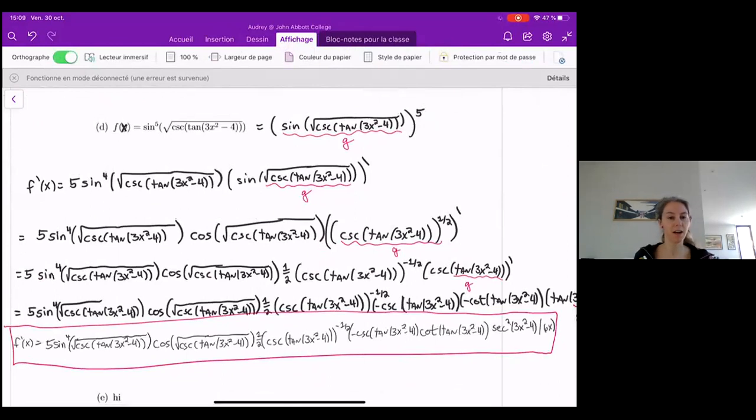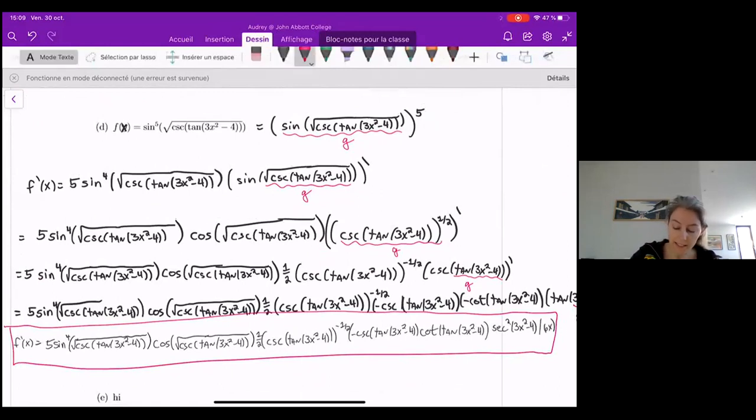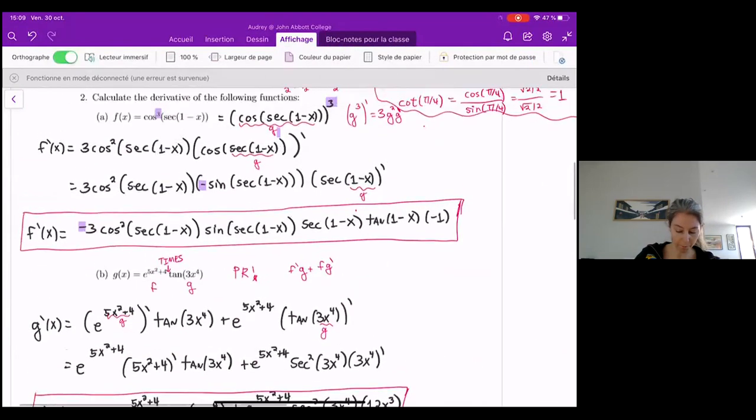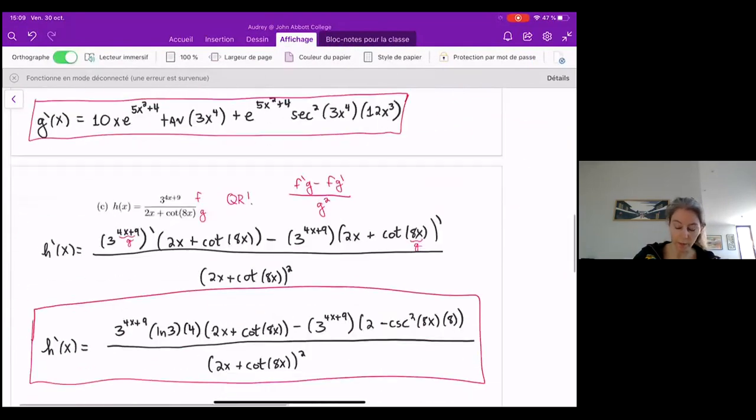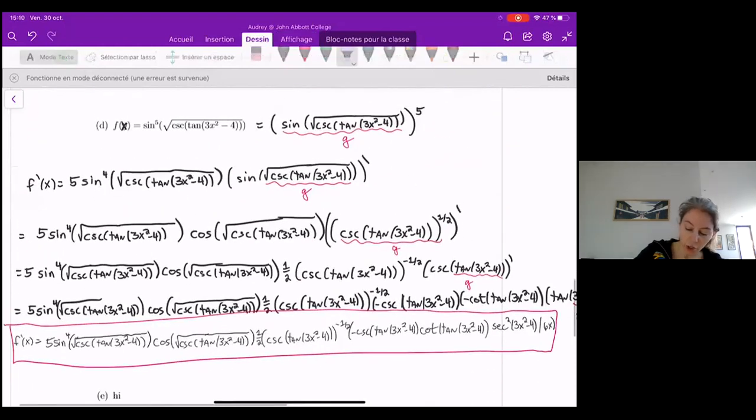f of x. I'm sorry, not f of g. Now this last one, actually you guys did really well on. I was super impressed. The first thing I want to do though is the same thing I did in the first one, actually, the cosine cubed one, is I have a trig function to a power. So I'm going to take that power and move it to the end, which allows me to see that what I actually have here is g to the power of 5, where g includes that sine.